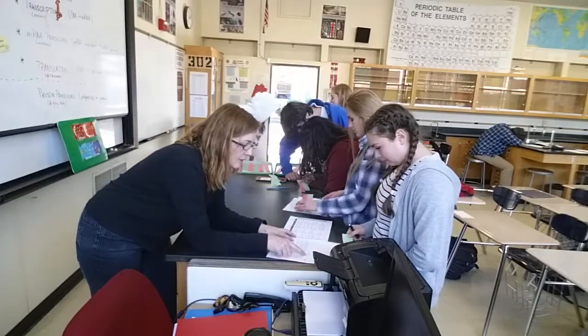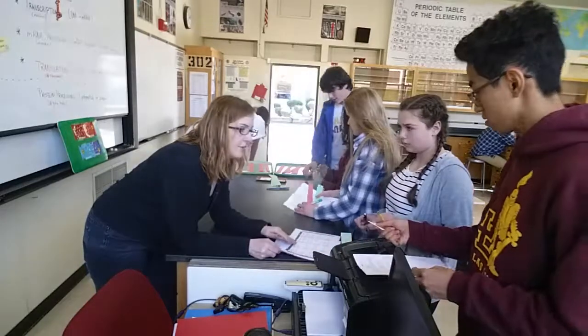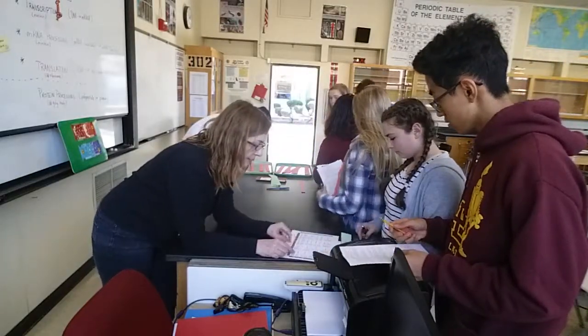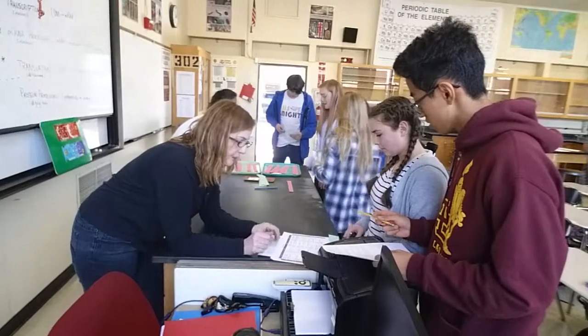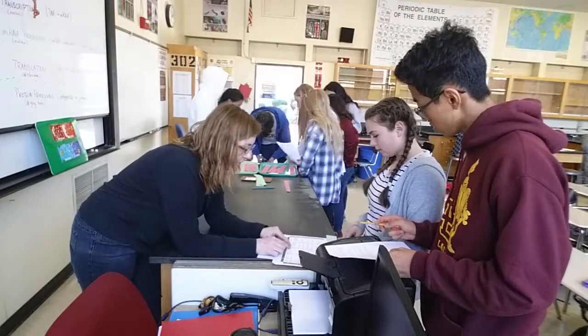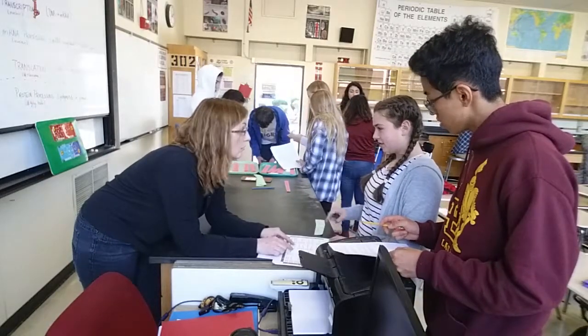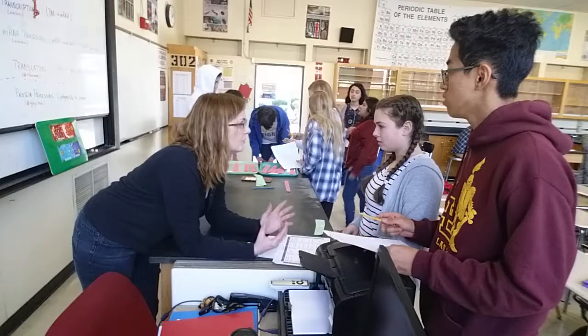So here it says final amino acid sequence, right? You need the amino acids. All of these have amino acids attached to them, except for a few, right? The start codon has methionine. But when you get to the stop codon, do you see any amino acid nearby? No. So that means there is no amino acid. That's how the whole thing knows to detach.